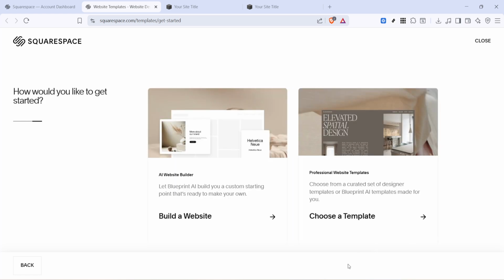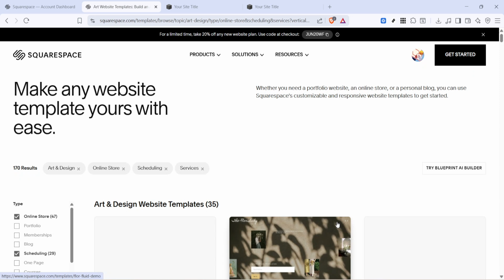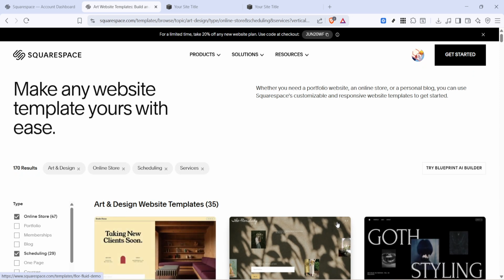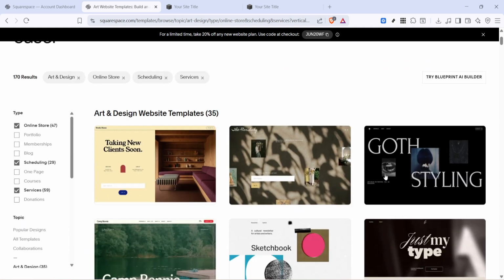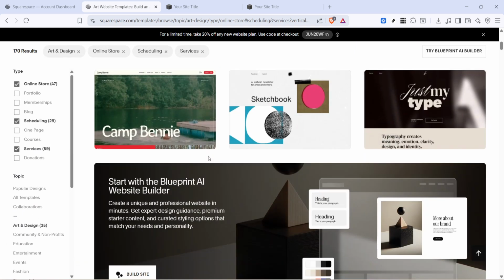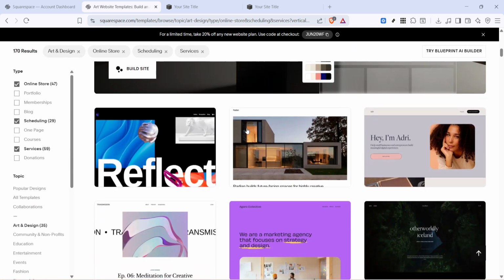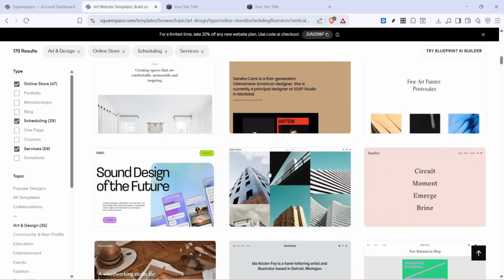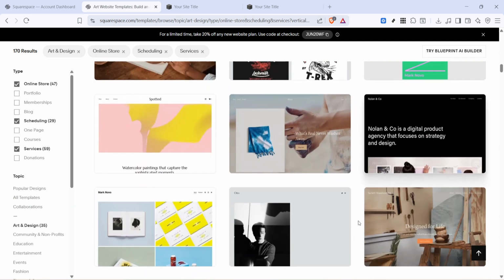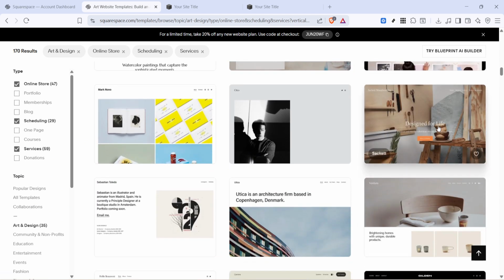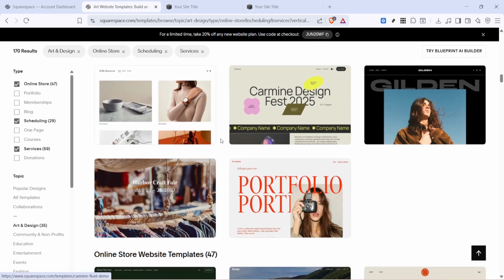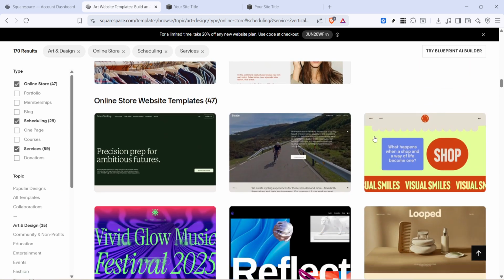Click Next again. Now click Choose a template. This opens the gallery of designs tailored to the topic and goals you selected. Browse through the options and select a template that feels right for your content. Focus on structure and layout, hero sections, gallery styles, navigation placement, because fonts, colors, and images are all easy to change. Try to picture your own photos and text in place of the demo content.